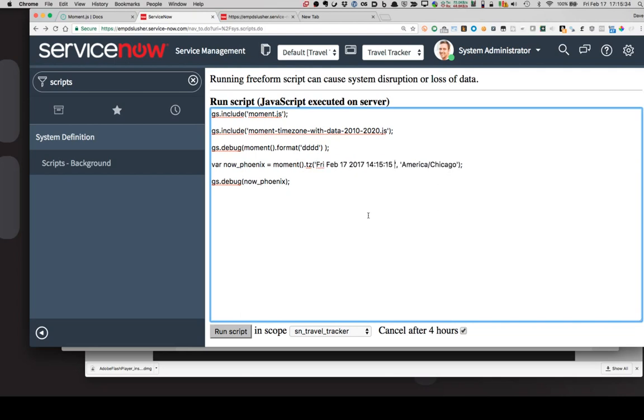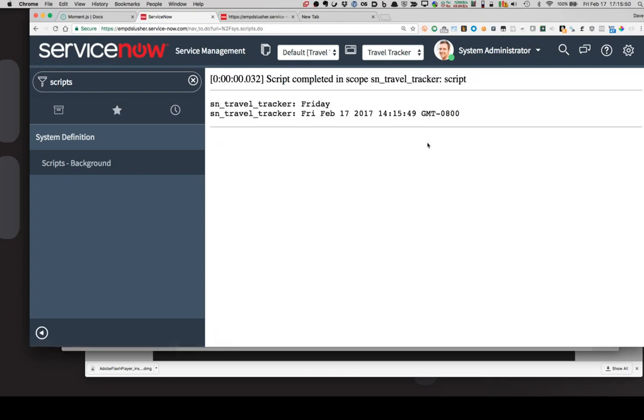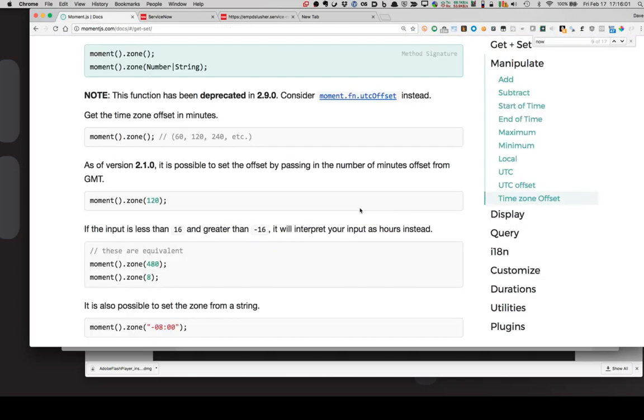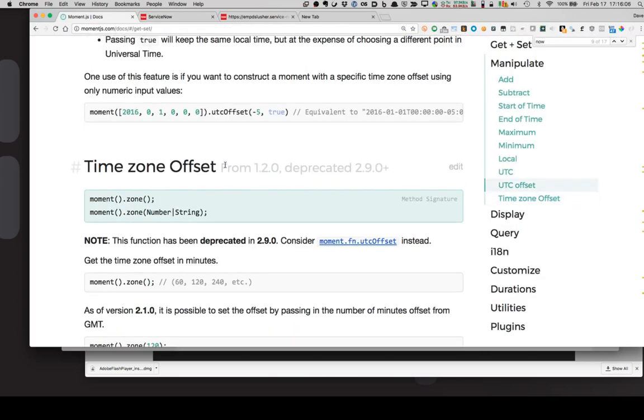Okay. So I'm saying 2:15 in Chicago time. So let's just call this now. This now Phoenix is going to bug me. You see what I'm saying? We were actually doing the very thing I was talking about. So at this point, 2:15. That's GMT minus 8 still? There's one more issue, and that is that if you look back at the docs, they're not actually calling moment. They're saying moment.tz without calling it. And I think that's what's going on.